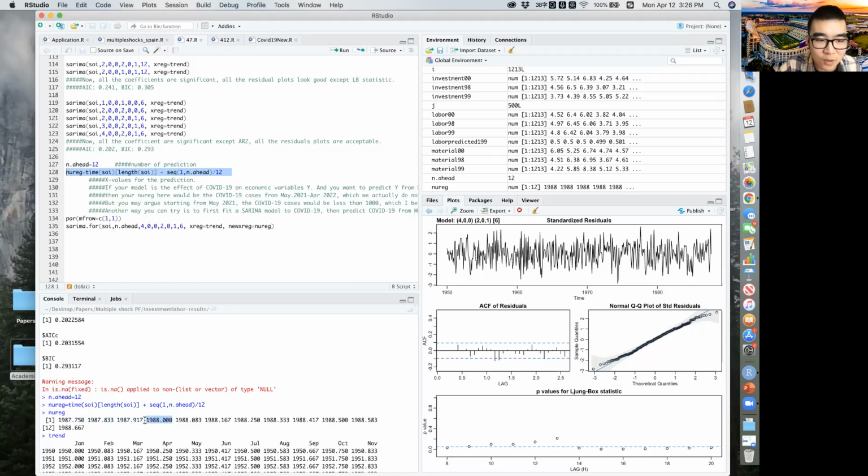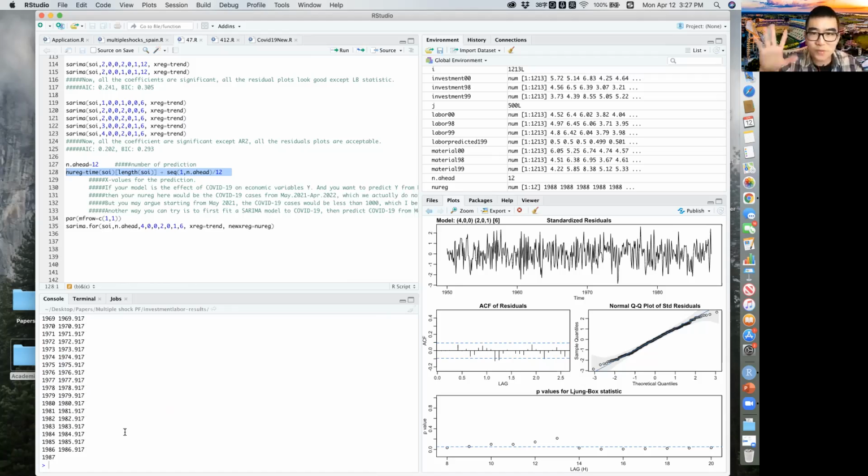We want to do the prediction from October 1987 to September 1988, and the values of the X variables for that period are 1987.750 all the way to 1988.667.